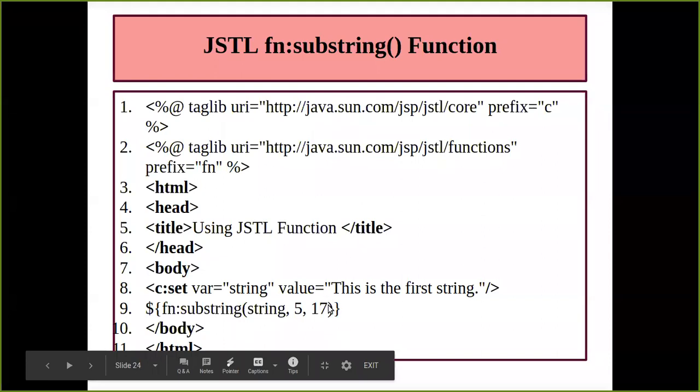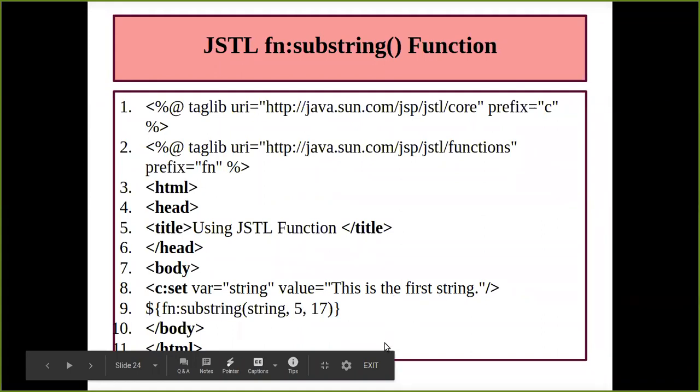First of all, we have to call the variable which is holding some value. What is the variable name? String. Now, this 5 comma 17, that is your beginning value and that is your ending value. So you can just see here, if I go back to the string variable which I have created just above, I have some value present inside this variable. So I'm saying that please find the substring from the variable called string, which might have some value, and the substring should be a part of this string.